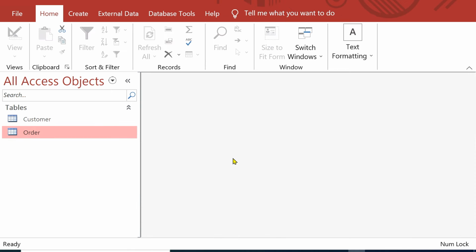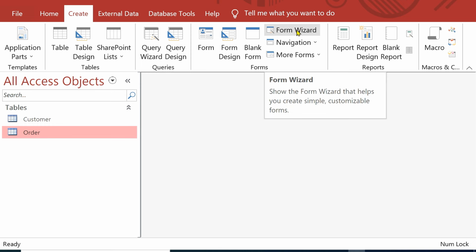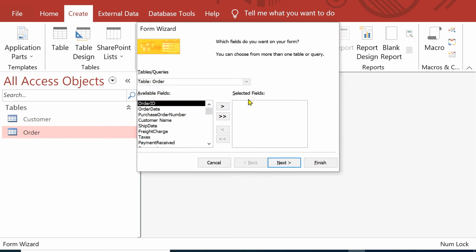So if we go back to that, let's create a form for the order table here. We're going to create forms later, but your use is not difficult. Let's create a form as if we want to enter data into the other table. Click on create. Okay. Then click on form wizard. We want to create a form for our other table. The order is there, okay?